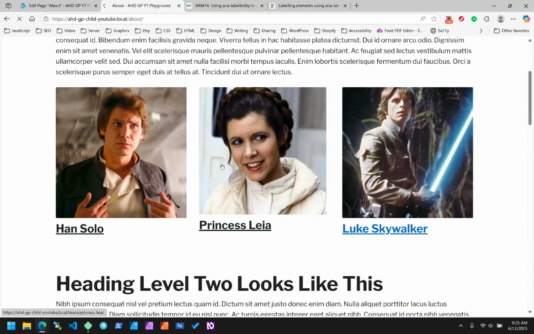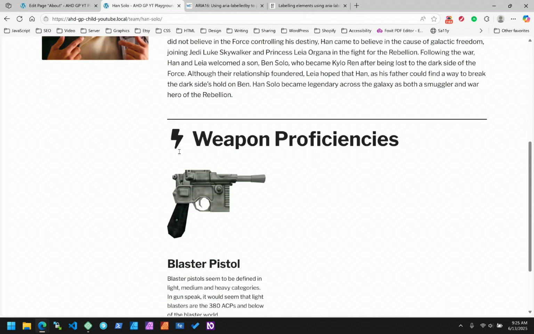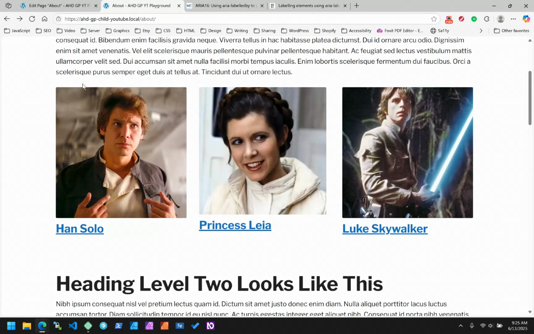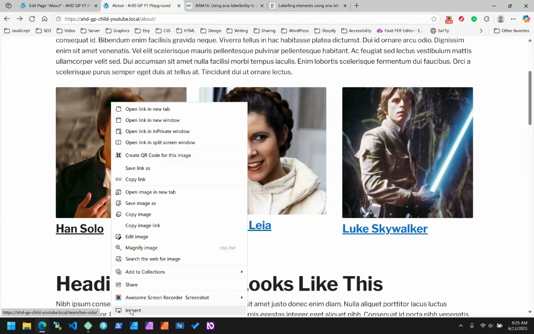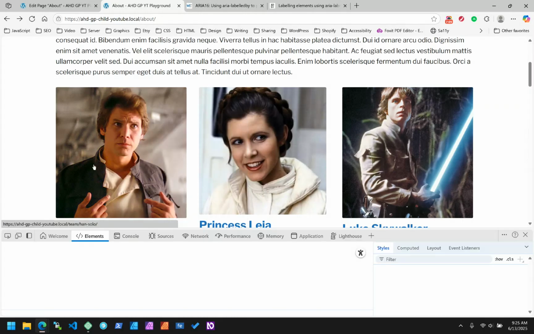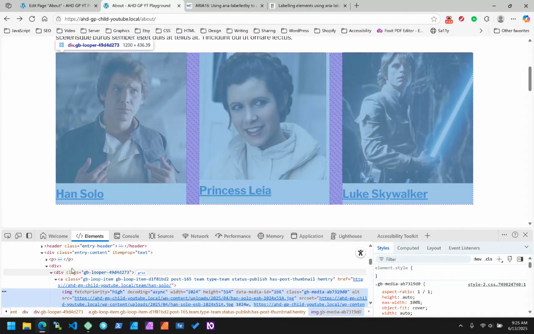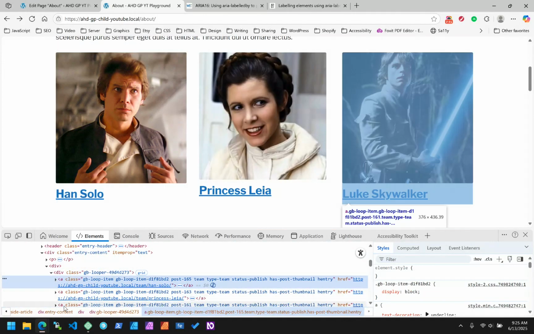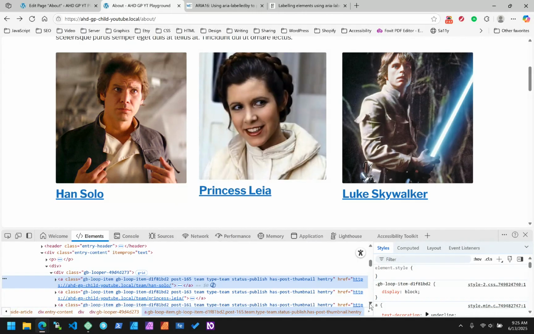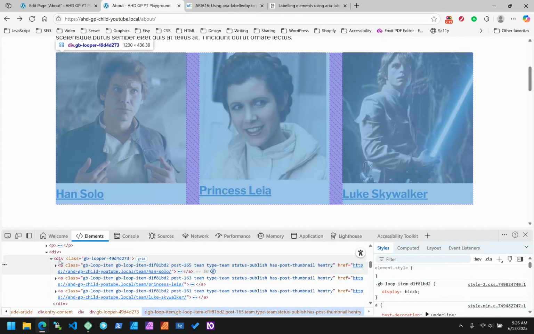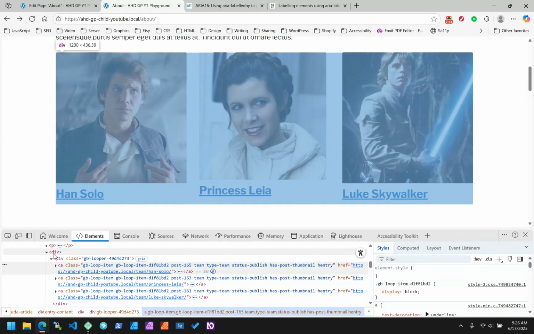All right, so now they link over to our fancy team pages. If we look at the markup, okay, we have 3 A elements, and we could get a little fancier here and probably make it an unordered list, and we probably should do that.